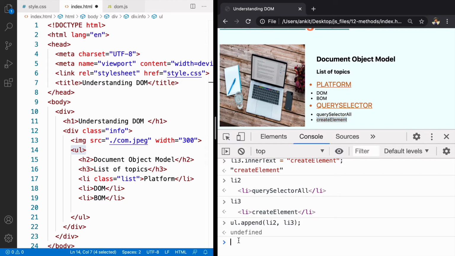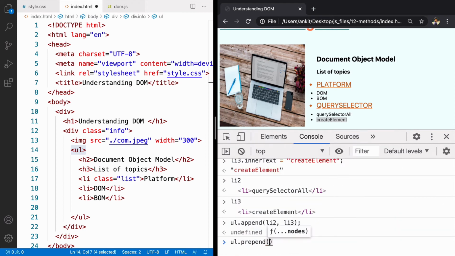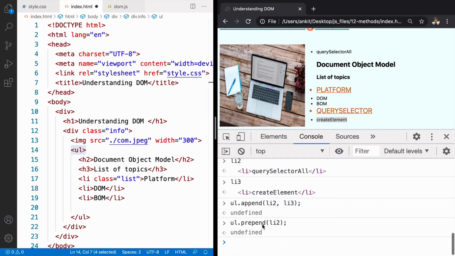There is another very similar method called prepend. Like append adds at the end, prepend will add at the start. So let's just test it. We'll say ul.prepend li2. If we do that, we'll see it got added at the start.